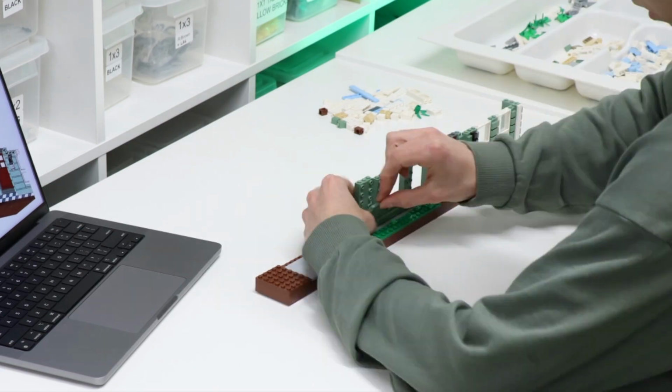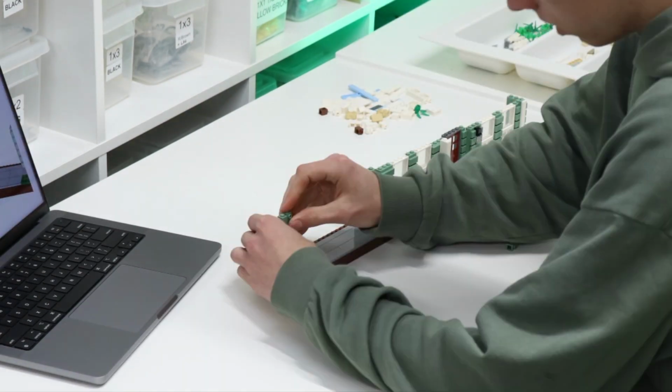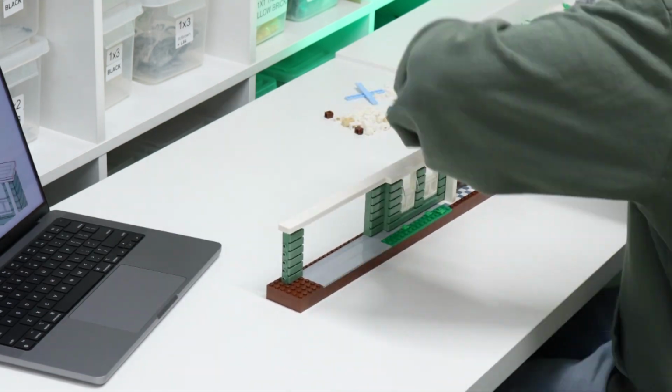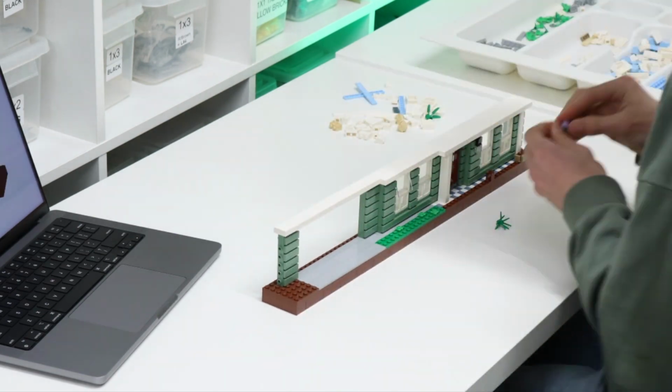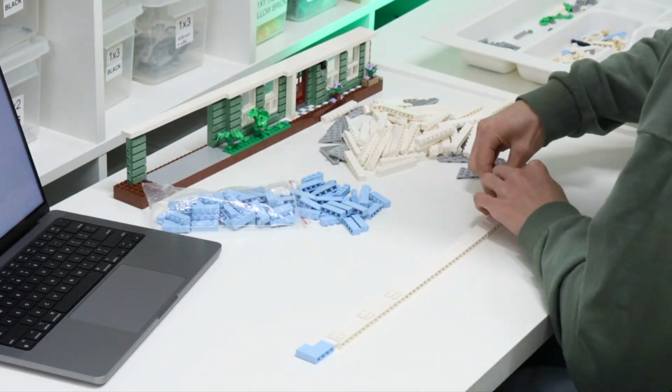I managed to keep this as low profile as I could while still keeping the depth and details of the home facade. This model took about 2 hours to computer design and an hour to build in real life.